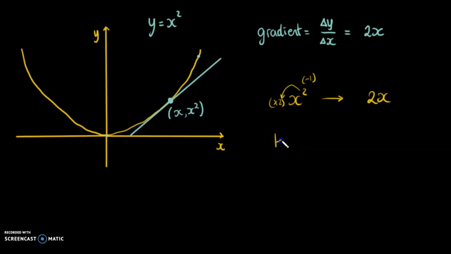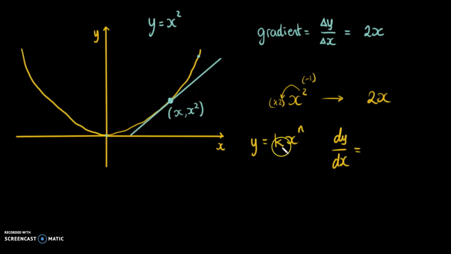We can have kx to the n. So n is the power, k is the number in front of it. And let's find the derivative of that. Actually, let's call that y equals. And so, last video you might remember that we talked about using the letter d as a small difference. Another way to write this gradient, or the change in y over the change in x, is dy dx. That tells us the derivative, which is also the gradient of the function.